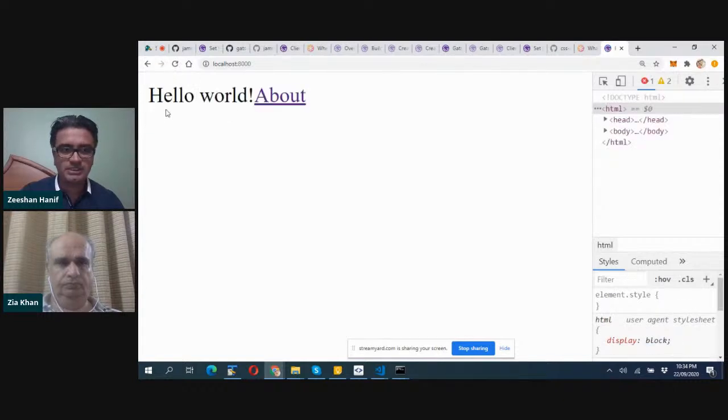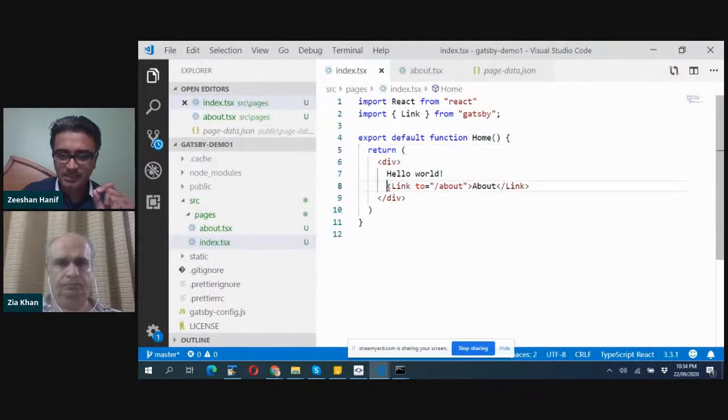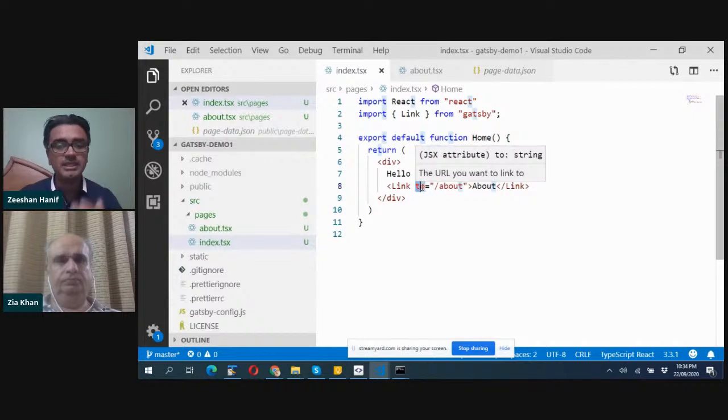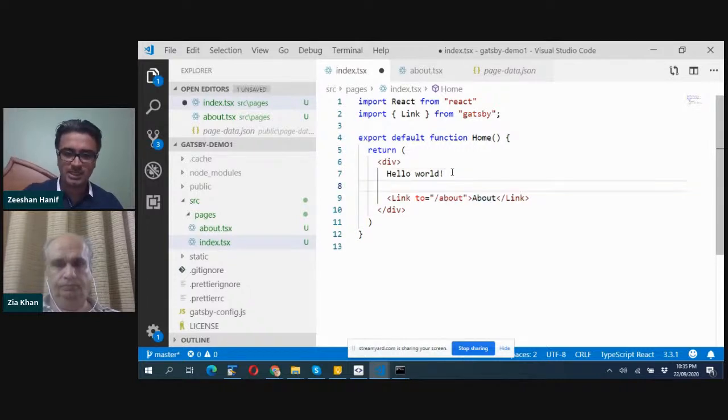Okay, you can see hello world, and it's a link about. We have just created the Link tag and provided the to. So whenever we click on this link, where this link should redirect us, where that should be navigated to. So we can say /about, and whatever message or text we need to display. I want to change the line, so that's simple. That's nothing special.